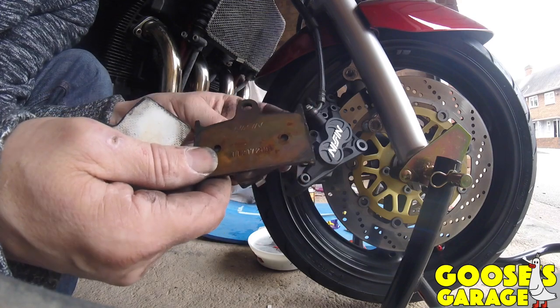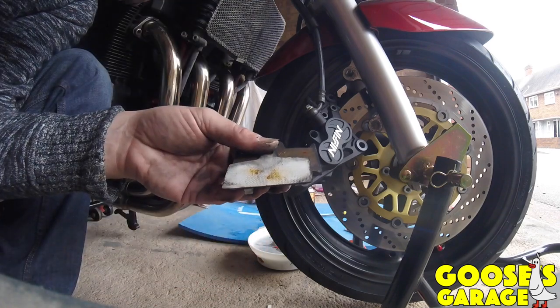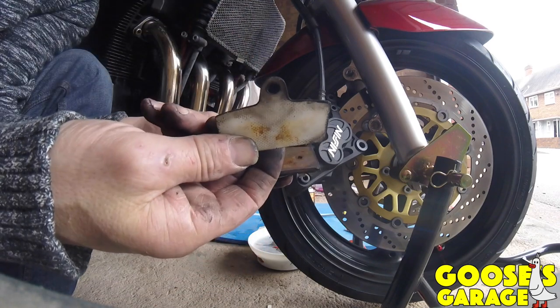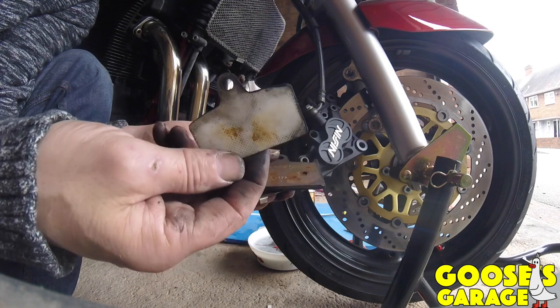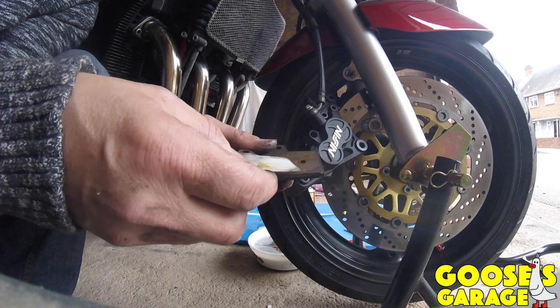Now these are a little bit thinner than the EBCs I'm putting on, the gold sintered ones. So these don't fit on, but I don't know whether that's to stop the squeal. So I'm not going to put them back on, I'll just put a bit of copper grease on the new ones.